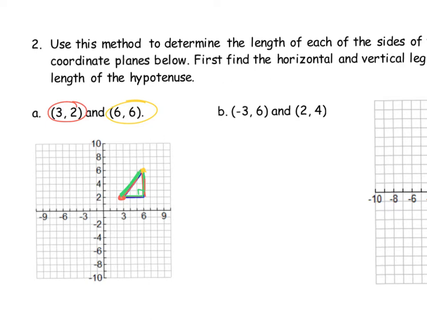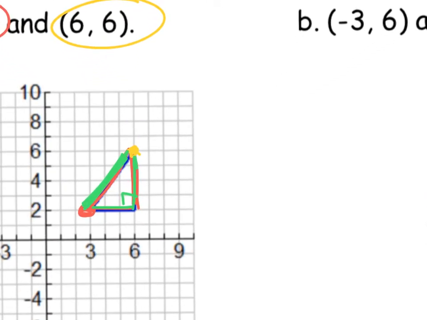So I'm going to zoom in here and see if we can figure out these lengths a little bit. Let's see. This point has a y value of 6, and this point has a y value of 2, or I can just count that this distance is 4. This point has an x value of 3, and this point has an x value of 6, so this distance is 3. And like we just talked about, 3, 4, 5 is a triple, so that must mean that this length is 5.